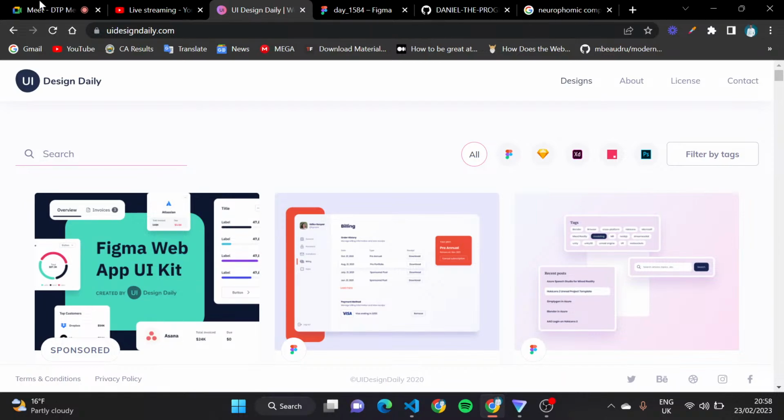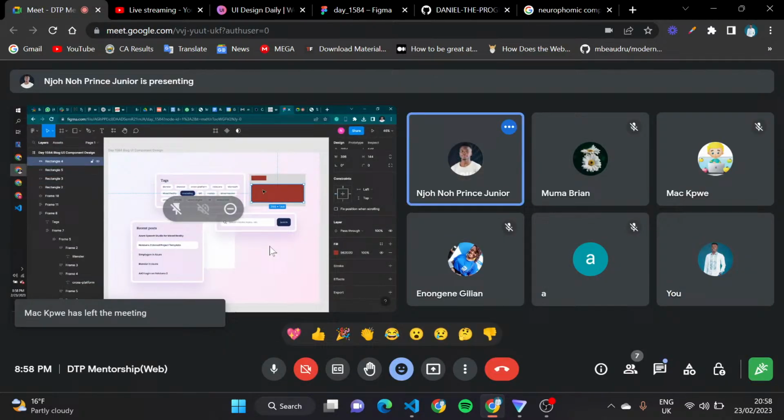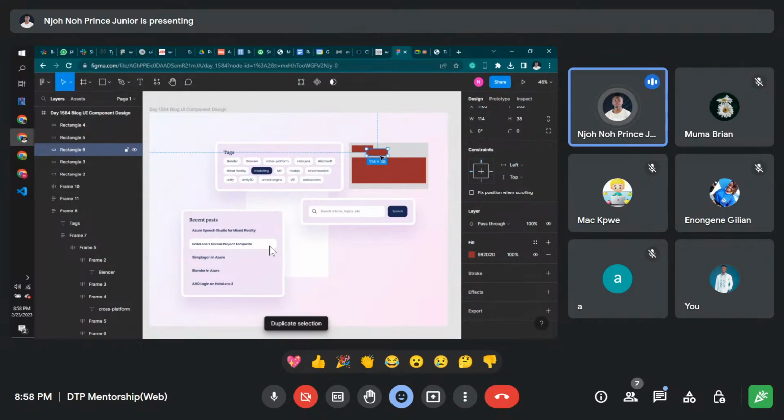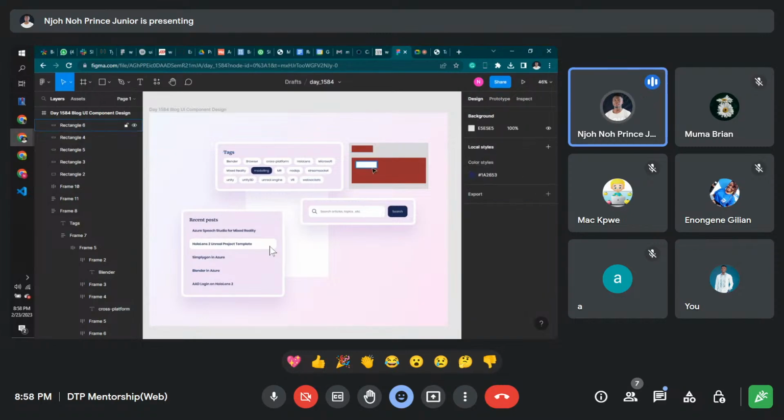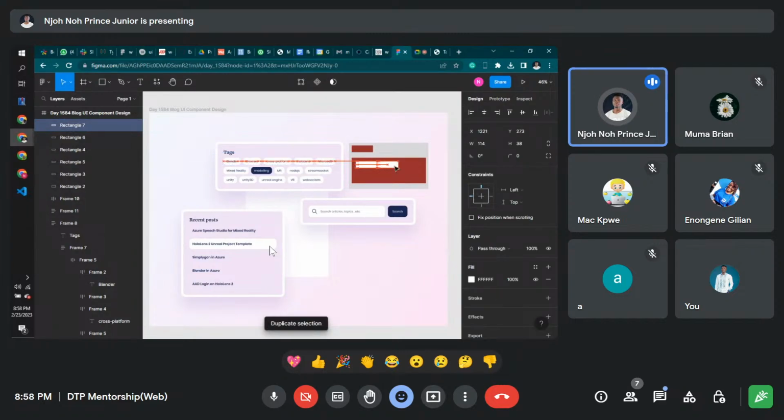So we come here and we change this to white. Why did it not change to white? Okay, let me just duplicate this again and bring it here. I'm going to bring it to front like that. And we come here, let's change that to white. Okay. So we begin to duplicate just like that. So you start with your own smaller wireframes and everything, and you begin to go within your design and you start designing.